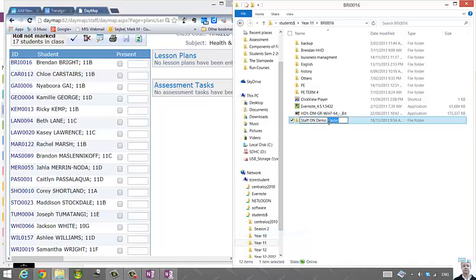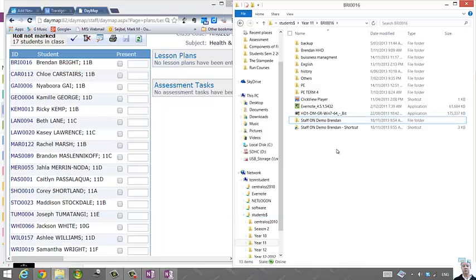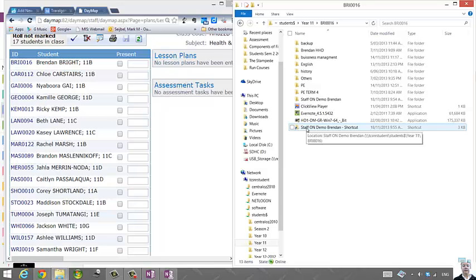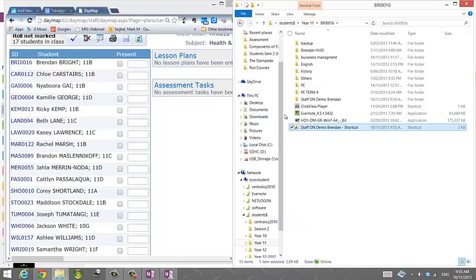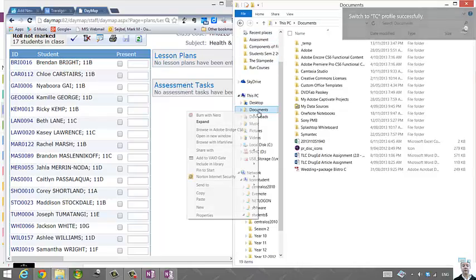Alright. While I'm there, I'm going to quickly create a shortcut. What that'll do is if I ever lose his OneNote notebook, I've got a quick link to his book. And I'm going to copy that shortcut and I'm going to paste it somewhere on my computer so I can get a quick link to his book. So for now I'm just going to open that in another window if we can cope with three.